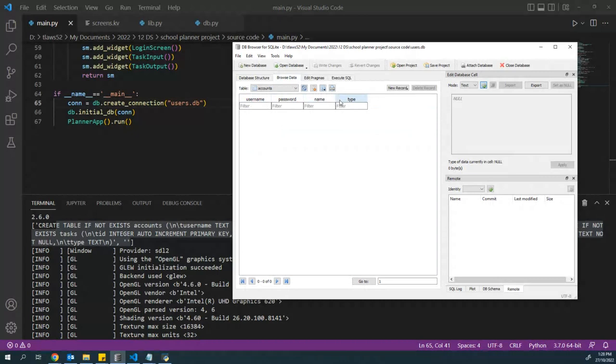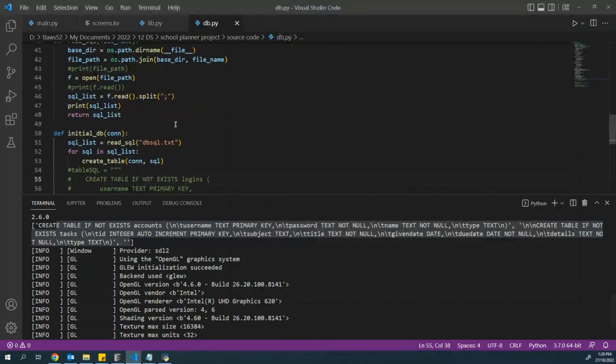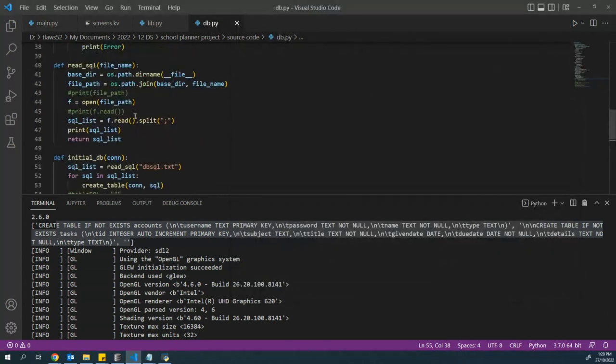So our accounts has username, password, name, and type. Our tasks has ID, subject, title, everything we had there. So fantastic. So you can see with that one function call, we've created multiple SQL tables. And that's mostly due to the ability of being able to read in our Python files.